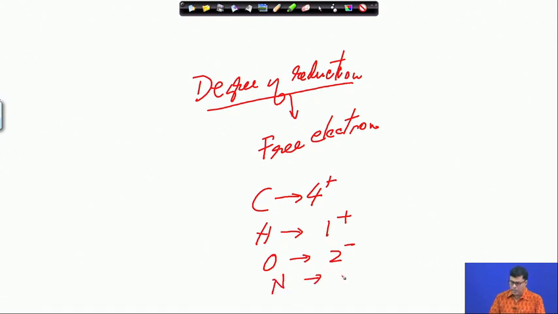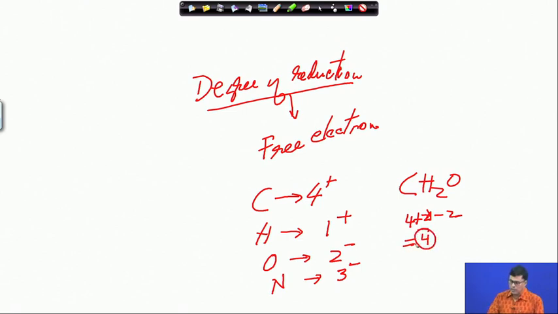we can add nitrogen. What we can write is that in the outermost orbit it can take 3 electrons. So, it is 3 minus. So, we can write like this. Now, this is the formula of glucose and 1 gram atom. If you do the electron balance, the free electrons, this is 4 plus 2 minus 2, because this is basically 2 into 1. So, it is coming around 4. So, 4 is the free electrons.